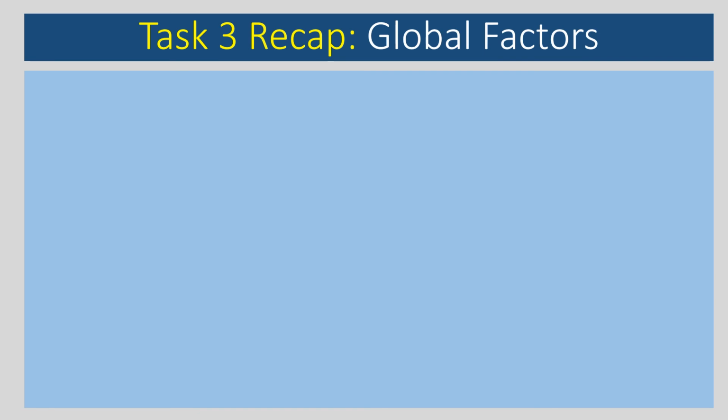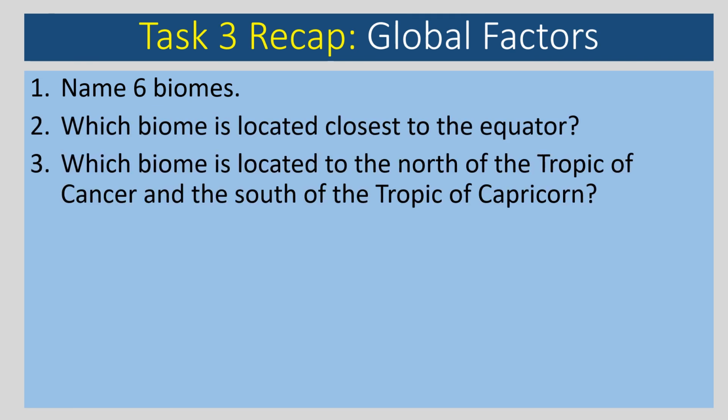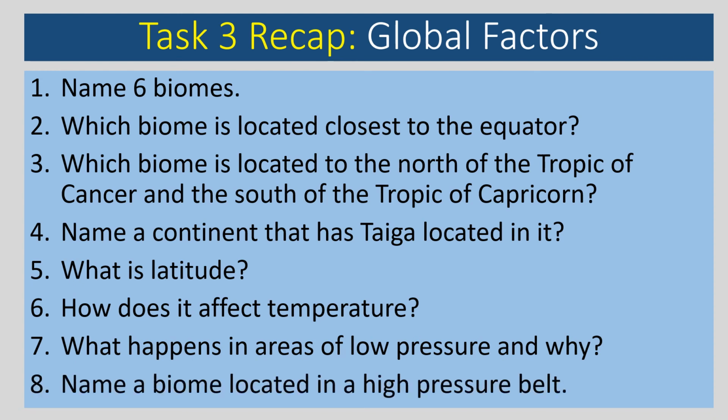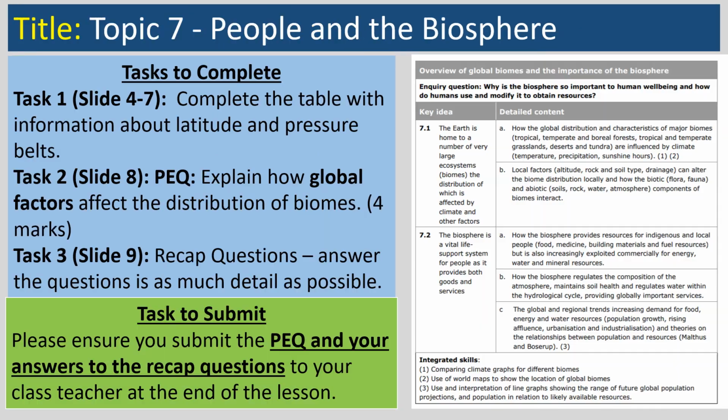So your final task and another task that we would like you to please submit to your class teacher is on global factors. So I would like you to answer the questions coming up on the board to the best of your ability and submit them on Satchel One. This is a really good recap of global factors and everything we've learnt so far about world biomes. So it's a really good bit of revision.